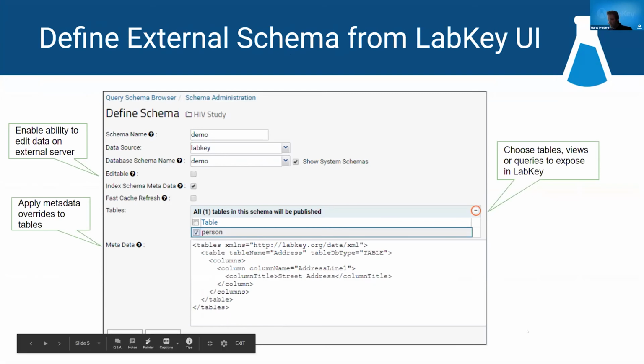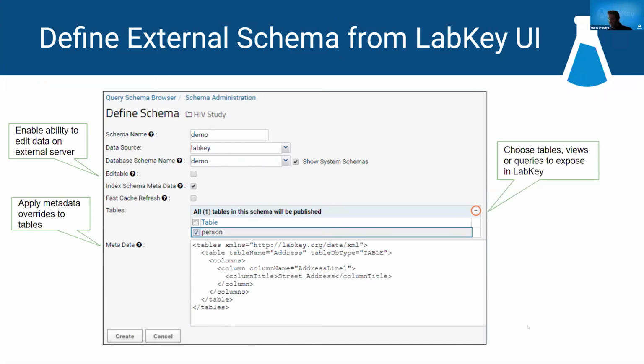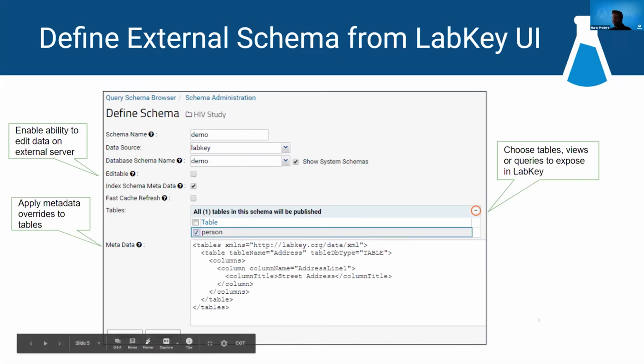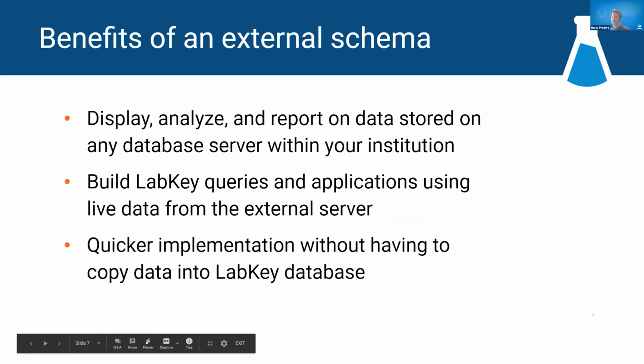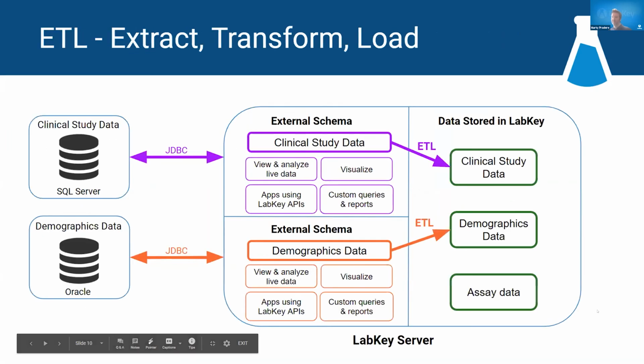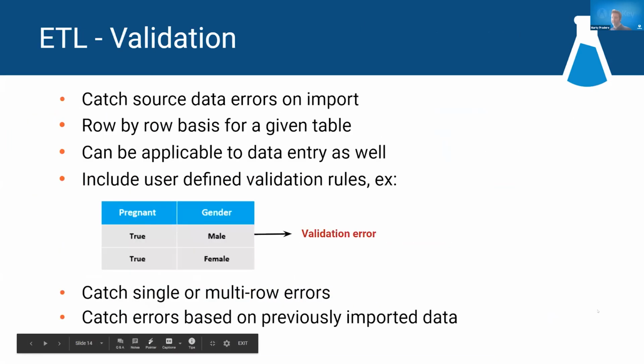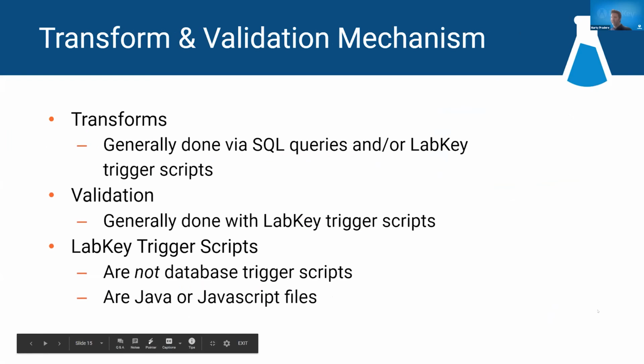This next one, I'm not sure I got the best answer for, but I might have to follow up on it. Is the external schema's underlying database management system partitions functionality allowed in queries from LabKey as part of the transform step? As Binal talked about with the transform step, it's generally done with either a JavaScript trigger or a Java trigger. It depends on what kind of functionality you're wanting to do, or you could just transform your data with a SQL query, a LabKey SQL query.